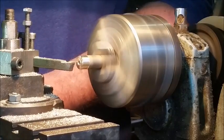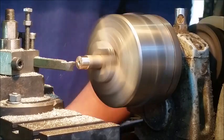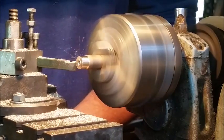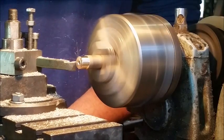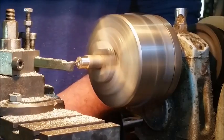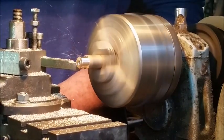Alright, so now we give it hell. I know some guys might take more off, but I like taking small slices, but very quickly. I find it does the job very nicely.